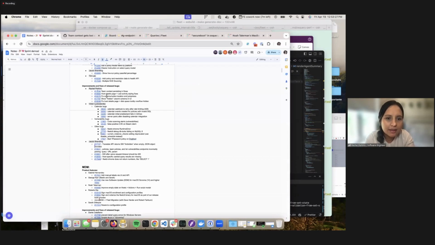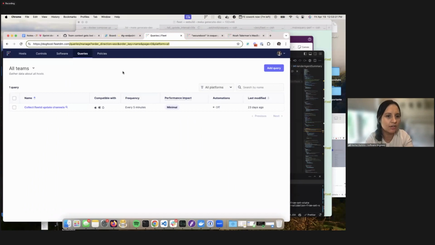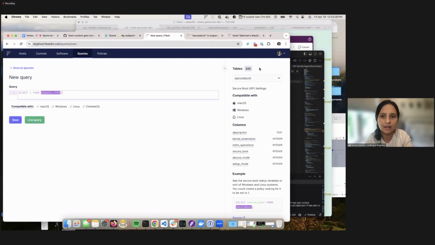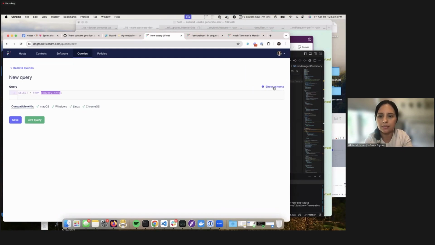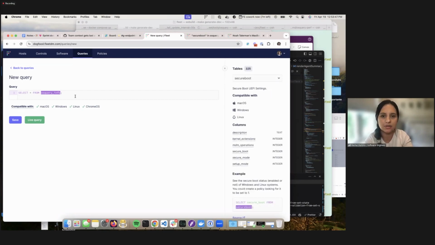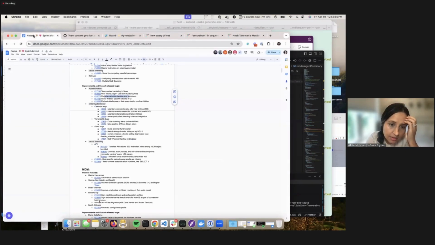Let's see, other bugs, schema button location. With all refactors, there comes bugs, unfortunately. So when we added some refactors to some of our form headers, so for like query example, this show schema button actually got moved and we didn't catch it because the only way to see that button is by closing this little side panel. So now that is fixed. That unreleased or released bug is now fixed.